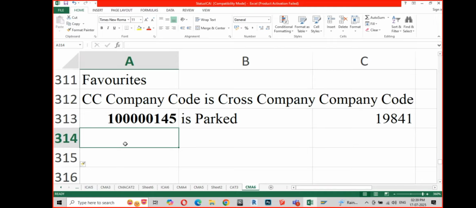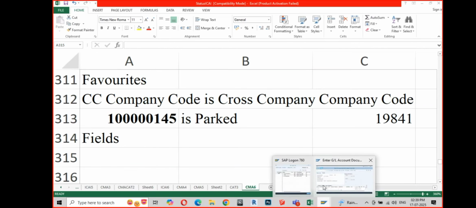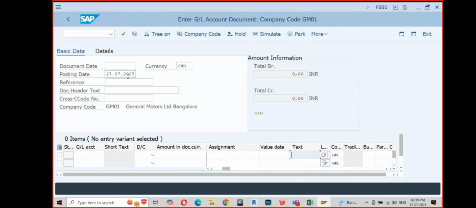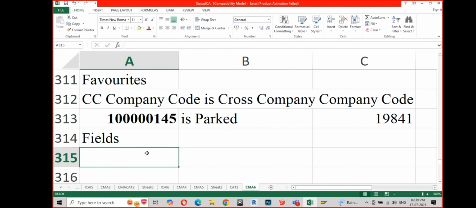I think you should be aware of this now. Even your document date is a field, your posting date is a field. Similarly, your assignment, your value date, your text, whatever information you see along the breadth of the screen, the fields can be made based on the requirements. The fields can be made to behave as a mandatory field.